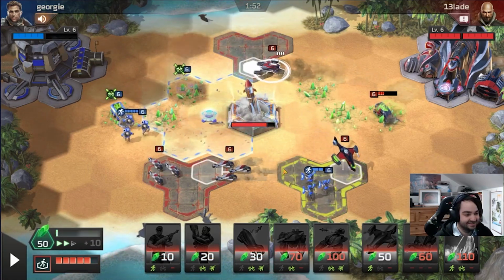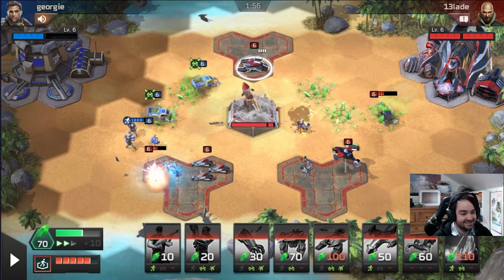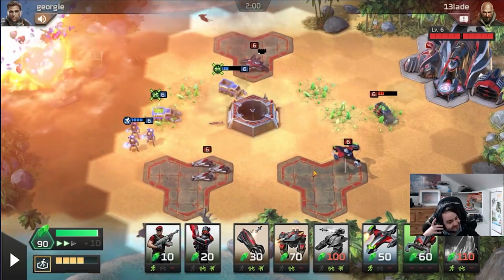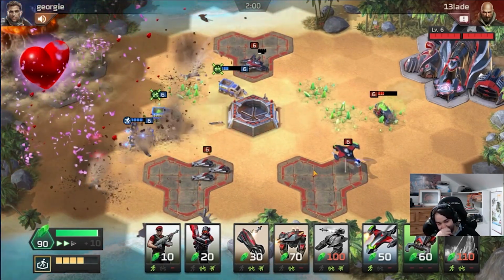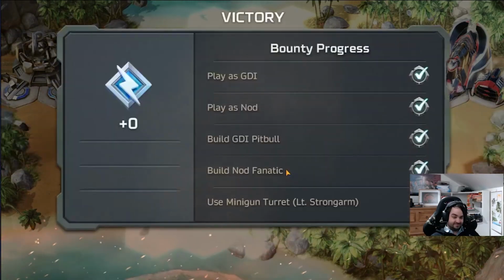All right, I think we win here. I'm feeling good about our chances. Look at this. Oh, two range. Let's go. Mission accomplished. All right, there it is.